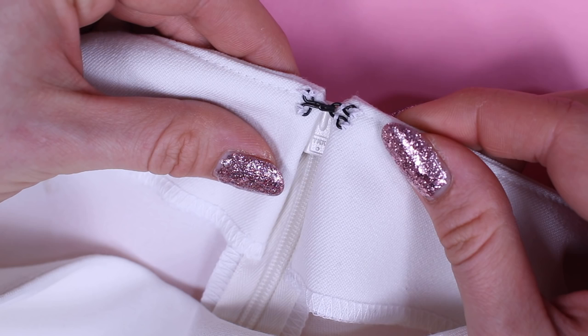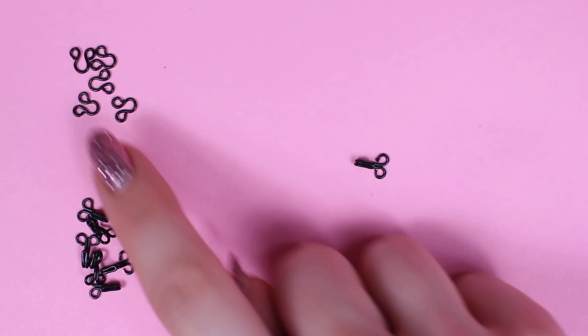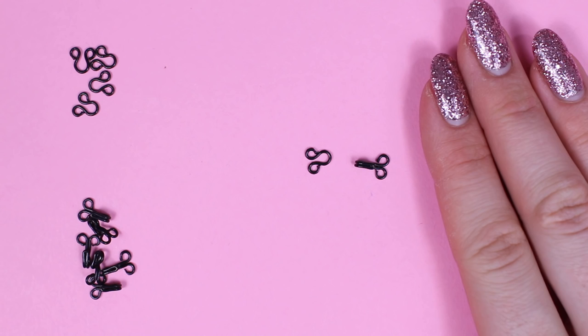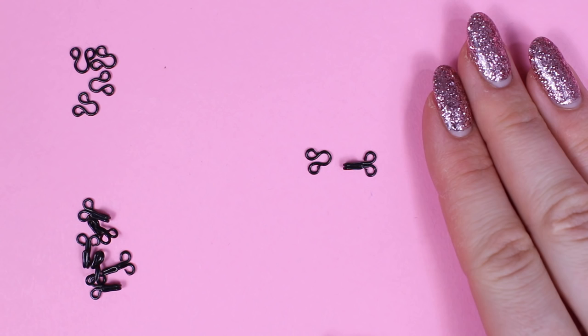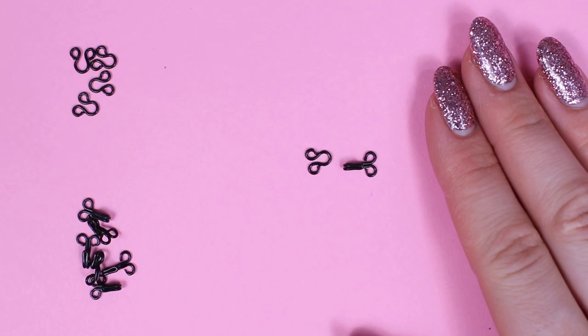So what is a hook and eye? Well a hook is, like it says, a little hook of wire. The eye is basically an eyelid or a sort of half circle shape and these two connect together to provide a secure fastening for your garment or product. Hook and eyes come in a variety of different sizes from very tiny to quite large. The ones I've got here are made from wire but you can purchase metal hook and eyes that are even sturdier. In terms of colours you'll generally find silver, white and black, but others are available. You want to choose the size and colour that's most inconspicuous on your garment or product.